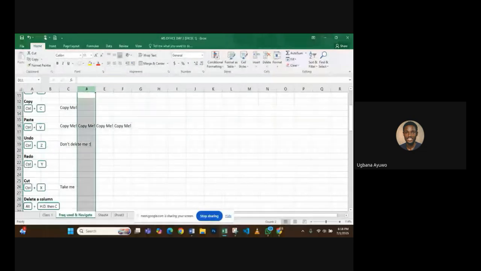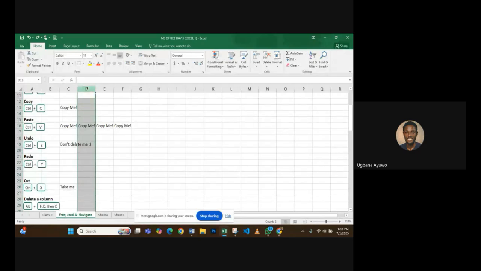It's not very high. Okay, did we see that? Let me hit Control Z. Now, if you look at the text "don't delete me", it doesn't move because the text was typed in cell C19. Now it's extending to the end because it's written as a straight line and it's just showing there. But all of that text is embedded into C19.